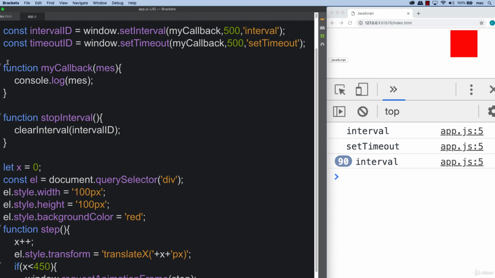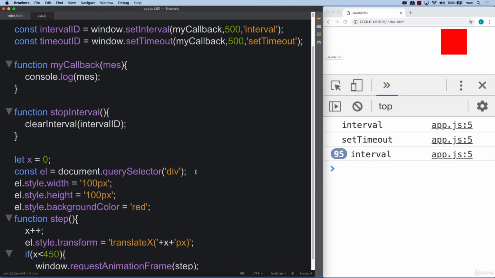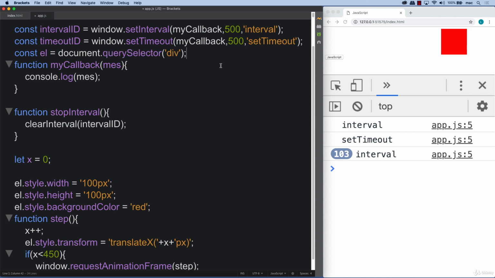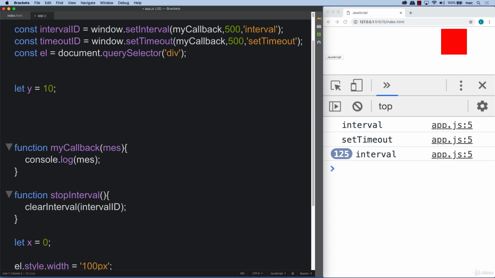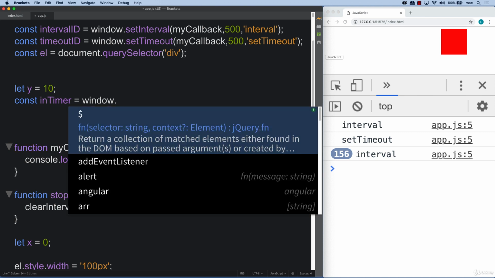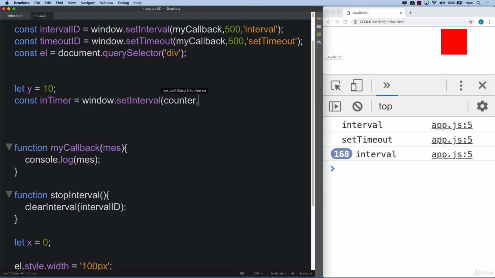So let's go ahead and walk through the solution where we've selected the element over here. I'm going to just move this up to the top and reorder the coding so that we can use that same one where we're selecting the element. In this case, I'll use value of y. So this is where our countdown is going to start. Then the interval timer, set that up using the window object and create a function called counter. And we're going to run it every 100 milliseconds, and then we'll change it to a second afterward, just as we're testing it out.